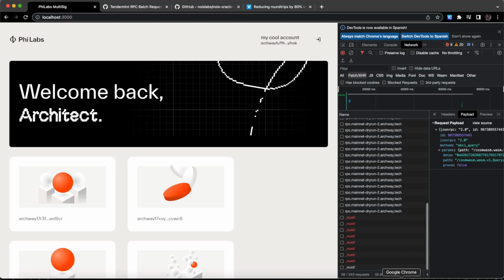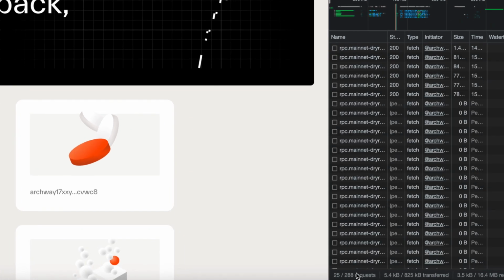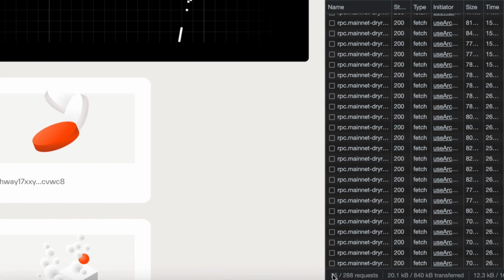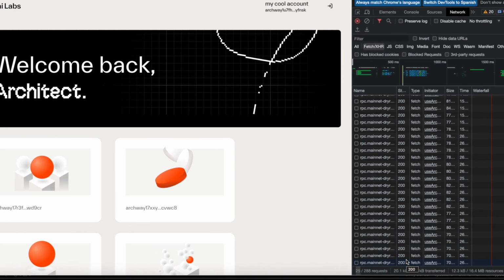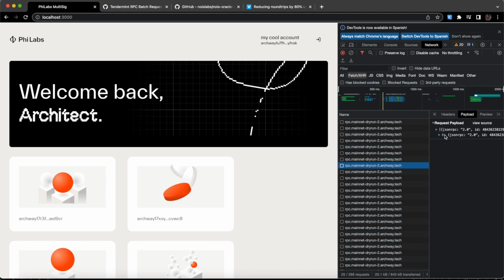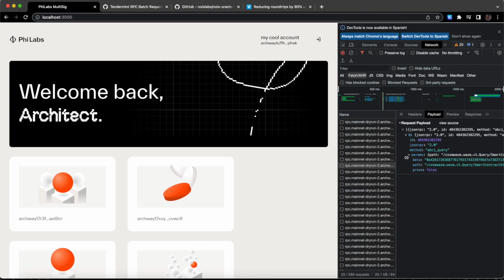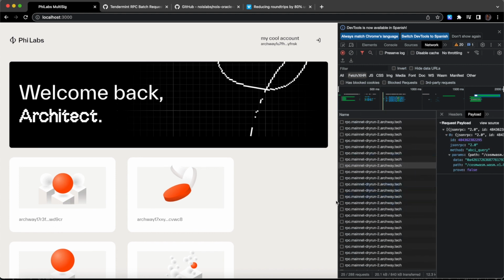Let's wait for it, and it is 25. So 25 instead of 49, and this is a very simple query. So imagine if there is this gain of efficiency for just this very small and simple query. Imagine how much efficiency you can gain if your dapp performs complex queries and needs to retrieve states from different contracts and stuff like this.